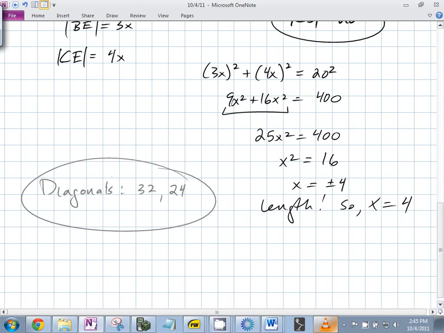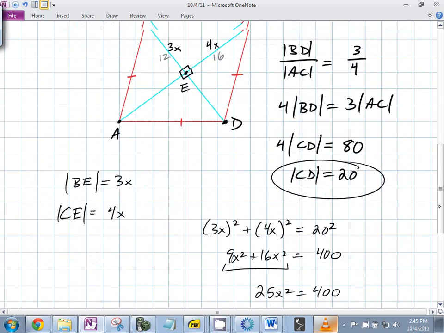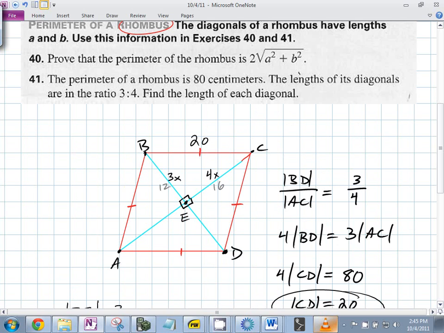What ratio would still have to hold? 32 over 24, same thing as 16 over 12, which is 8 over 6, which is 4 over 3. What did you notice? You know a 3, 4, 5 triangle is our nice Pythagorean triple. So if it's 3x and 4x, this has to be 5x. We also know that 5x is equal to 20, so x has to be equal to 4. That's another observation, because if it's 3 squared and 4 squared, the next one has to be 5 squared. Does it matter that those x's are tacked on? No, it's the same thing tacked onto each one. The ratio is 3 to 4, so the last one has to be 5.